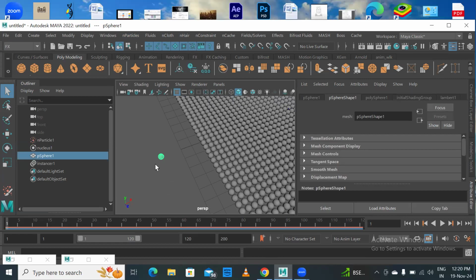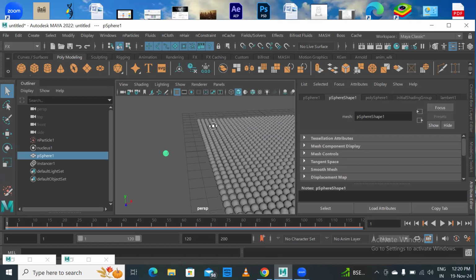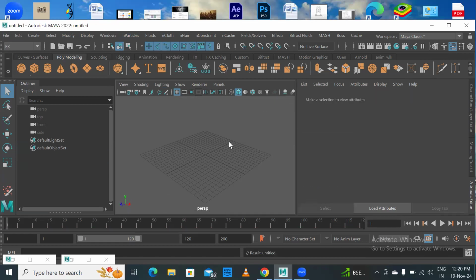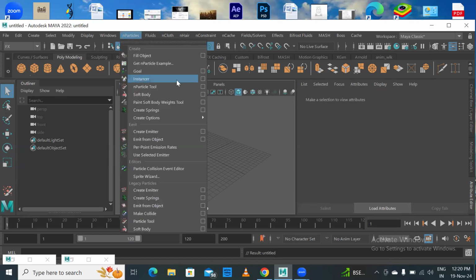Any object, if it is moving, of course your instance also will move. If you walk a character and you create the particles and you do the instance, of course all the particle instances will get moved. So that is called instance. Suppose you make a goal object, you can do the instance.